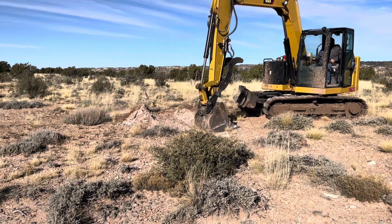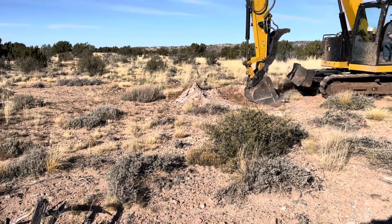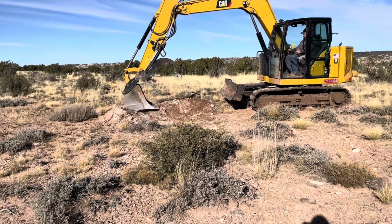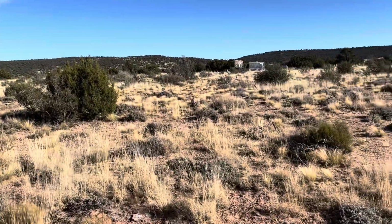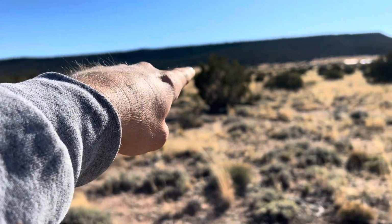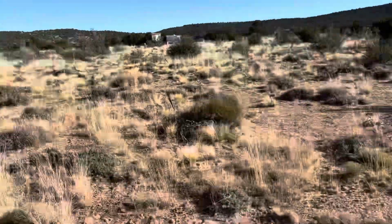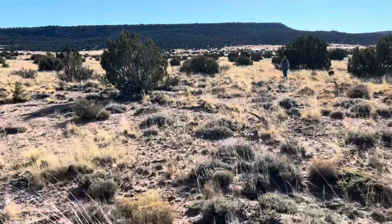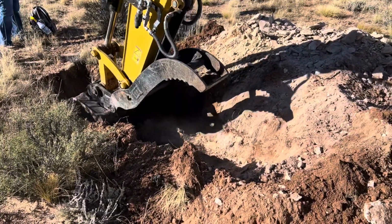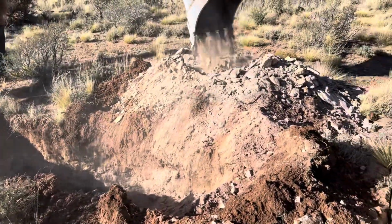Well, that's the third hole, and up on this plateau, or this flat area, there's just a bunch of limestone, sandstone, and we're going to try another spot. We're going to try it down, so that's where we want to build the house, like right here, and then we can put 100 feet of hose to the tank down here, if we can get the tank down here. So we can't put the tank up here, it's just too shallow.